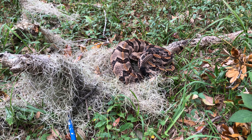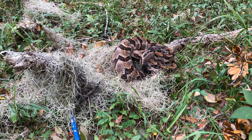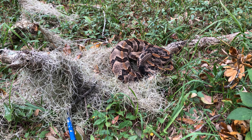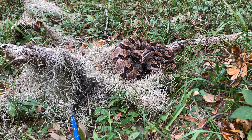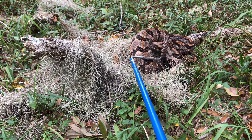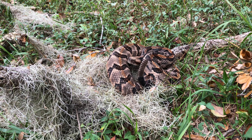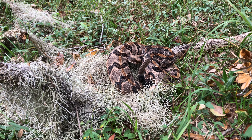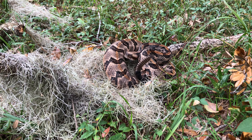Now it's rattling, but only because I tapped it with the stick and kind of got it a little riled up. It's going to crawl off into the brush and not cause a problem for anybody — but magnificent animal. I think what we ought to do is just back off a little bit and let it go about its business.